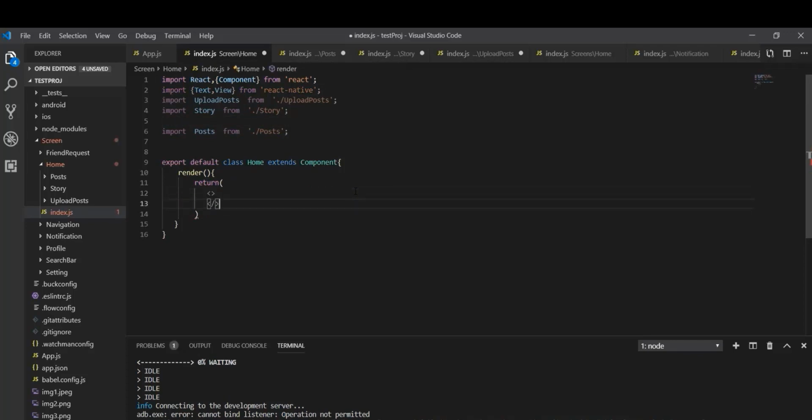Also, I'm going to wrap all of these components inside it. First one will be our upload post section, then our story section, and at last we have our post section.